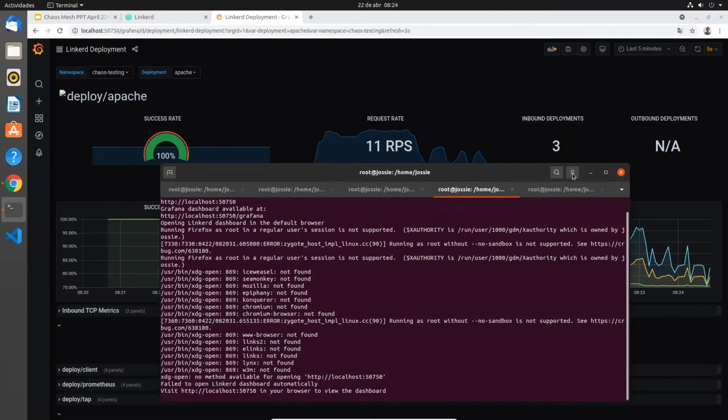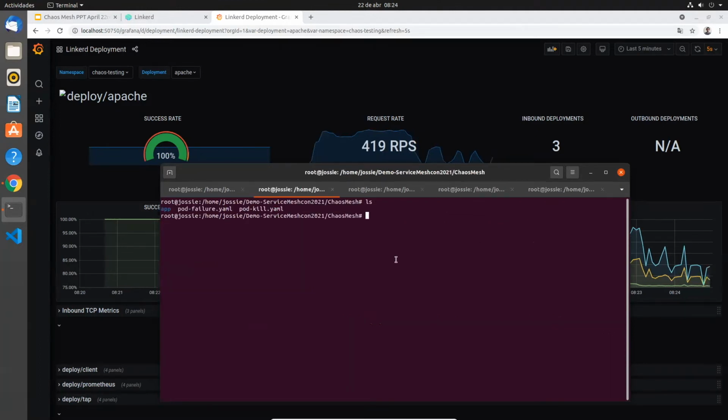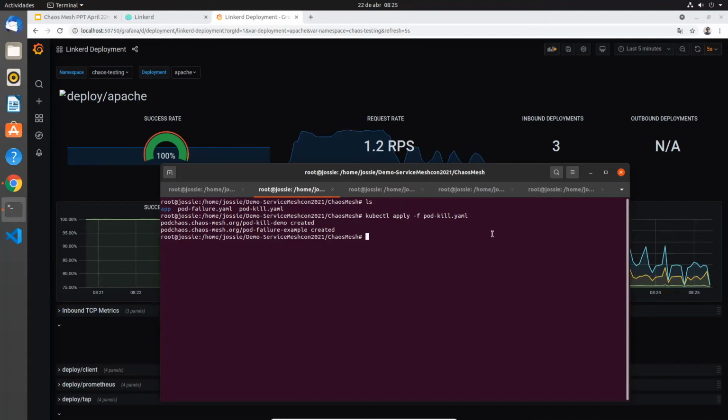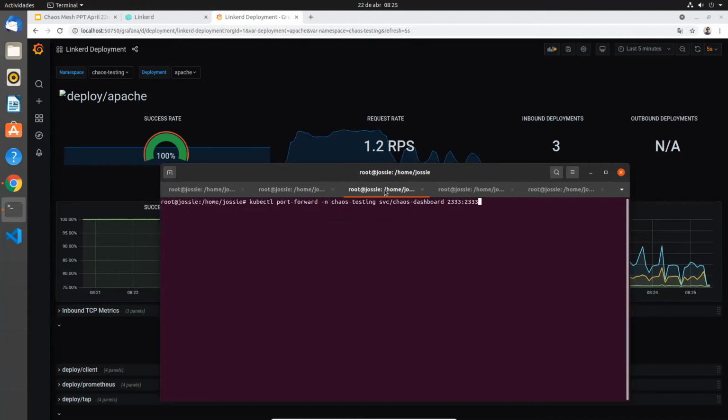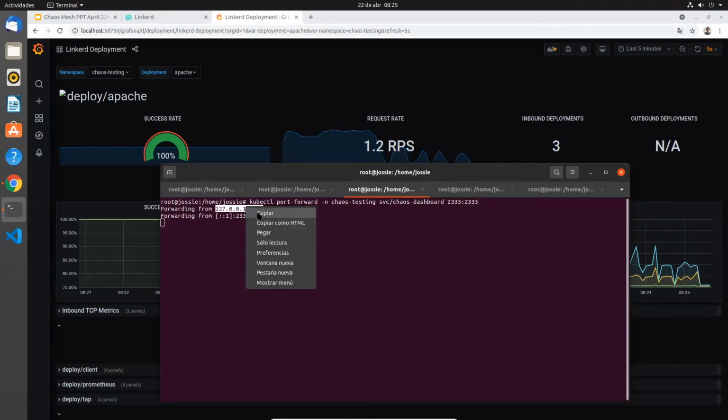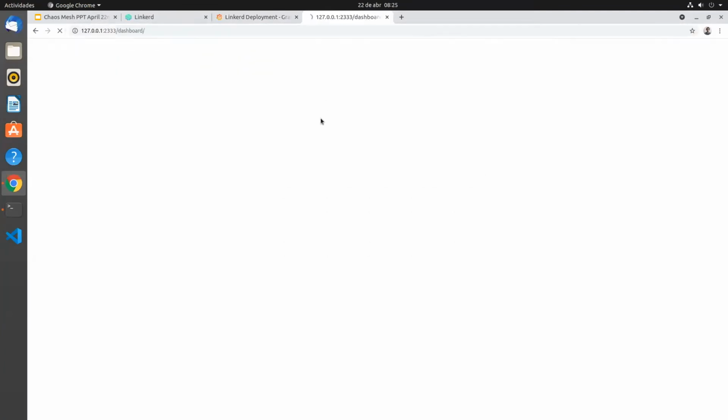Right now, let's see my favorite part, that is crashing the architecture using Chaos Mesh. The experiments that we're going to apply are the pod kill and pod failure, applying to the Apache server. Okay, right now both experiments are running. I'm going to open the Chaos Mesh dashboard just to make the contrast between the dashboards and the information that we can see and complement.